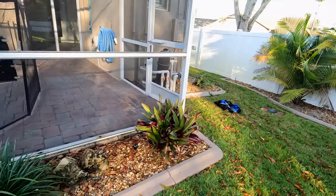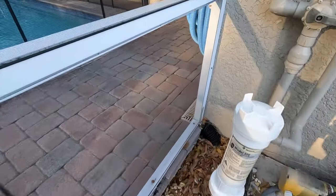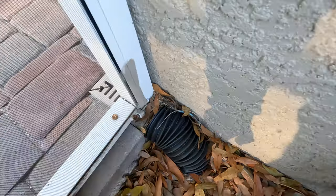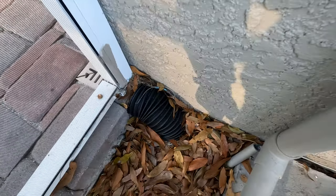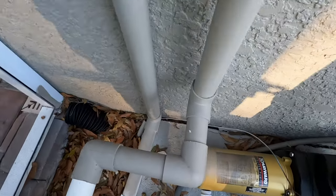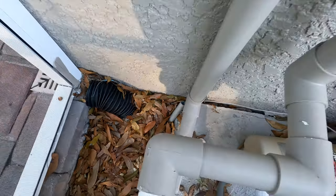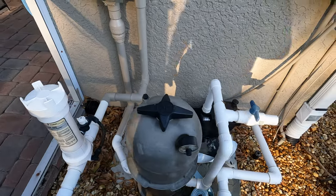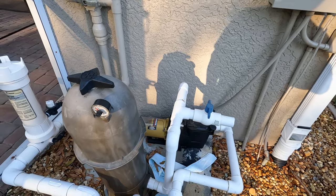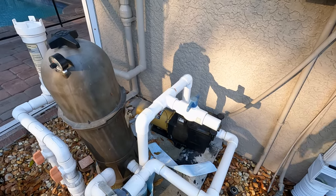When there's wind it shifts and if it's too flexible and loose, it's not there to support it. The other thing I want to show you with the screen enclosure is finding the bonding point. There is a bonding point right here for the screen enclosure - that gets tied into the pool equipment, shell, and all that. At least the screen enclosure is bonded. This bonding wire clearly goes in the ground - I like to pull on it to make sure it's actually bonded, not just buried a couple inches to look like bonding.